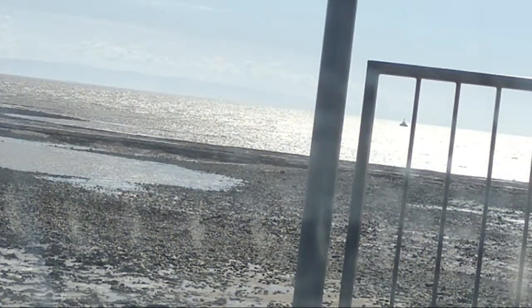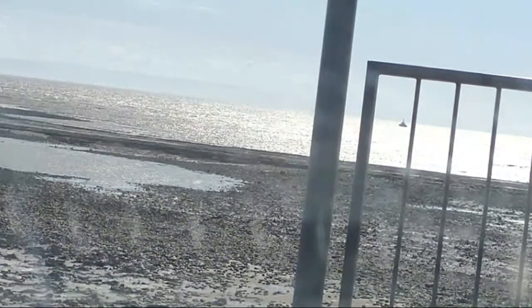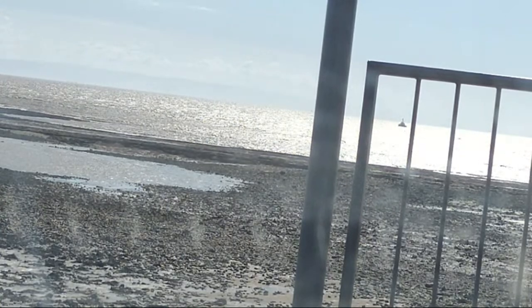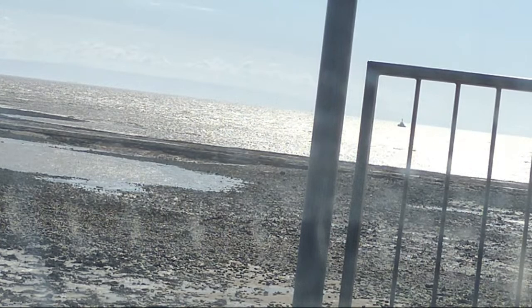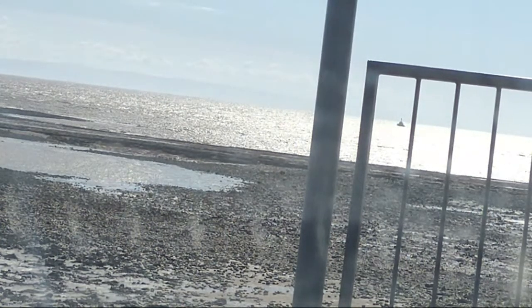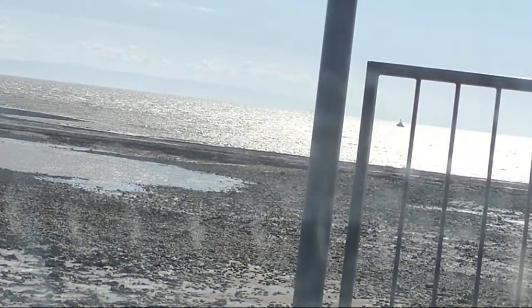Is it Morecambe Bay where all the Vietnamese got taken out on the tide? That's slightly different to this though, isn't it? Because that's super flat and it comes in very, very fast. It doesn't so much go deep. I can see you can stand in some of it. You just got to find the standing bits. Come on, do you want to come out there? Good boy. All right.